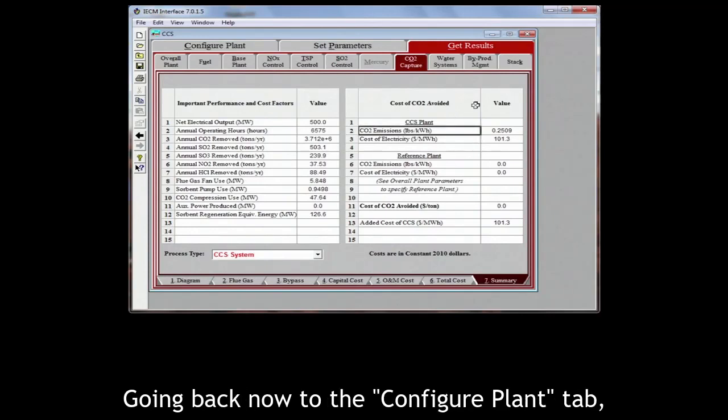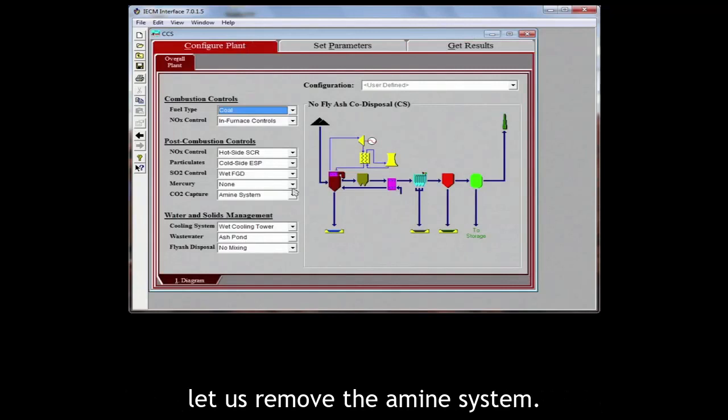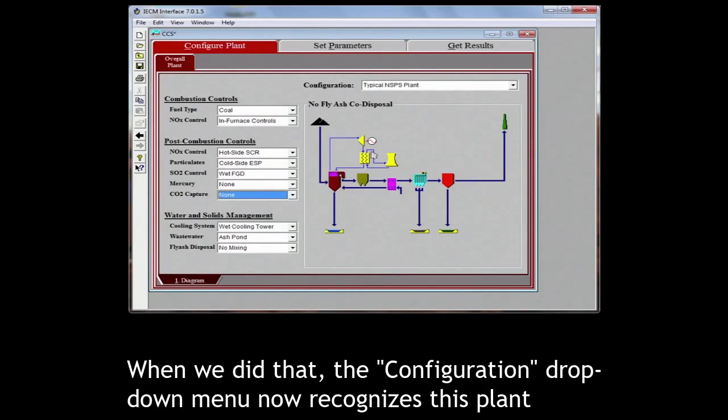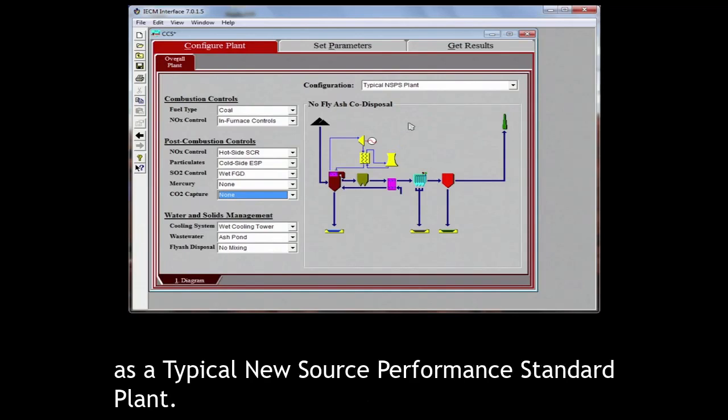Going back now to the Configure Plant tab lets us remove the amine system. When we did that, the Configuration drop-down menu now recognizes this plant as a typical new source performance standard plant.